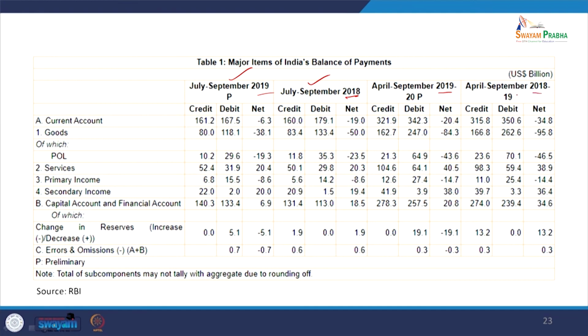18-19. Now, coming to the different heads of balance of payment, we have already mentioned this is the current account. Now, this is the capital account. There are broadly these two, which include the capital account, and in the present calculation of RBI, the financial account, which are already shown. The current account includes goods and services, primary income and secondary income. One of the important aspects that may be asked in a question is whether services are included in the current account. The capital and financial account includes FDI, portfolio investment, etc. The last section is called errors and omissions.